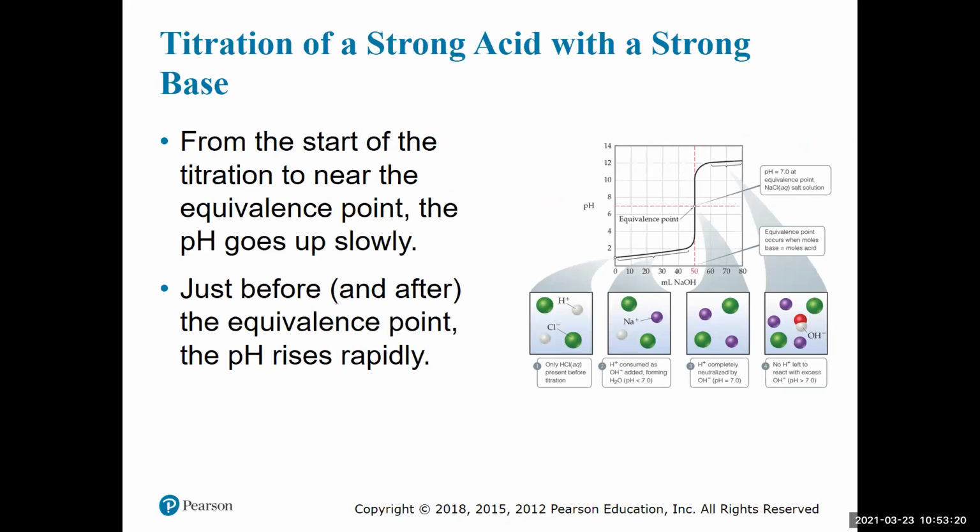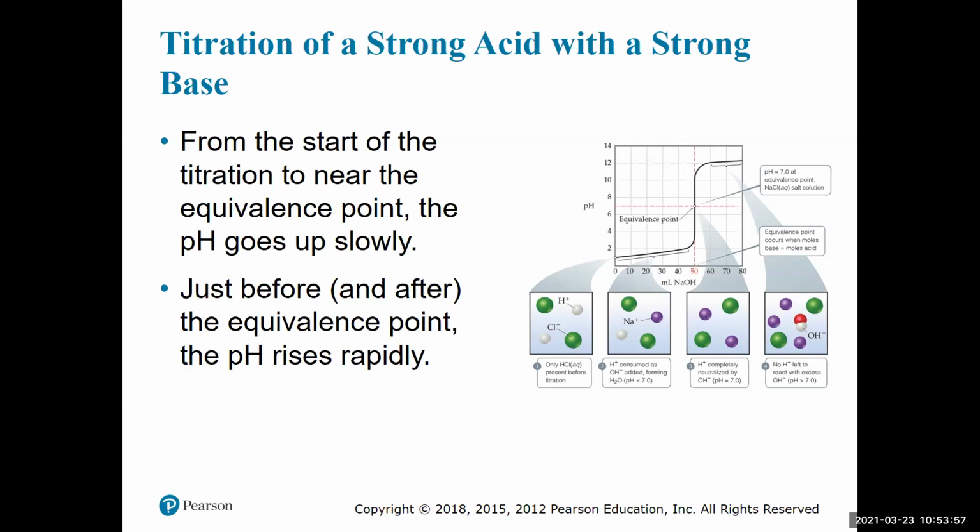So if it's an acid base one, a strong acid, strong base one, it's at pH 7. On this example that we see on this plot, you see how it kind of goes slowly up, and then it's real sharp up, and then goes slowly up again. If you draw a line along there, it should be right in the middle of that line. That's in theory. Now, whether you get that experimentally, that's another story, but for the strong acid base ones, it should be at 7.